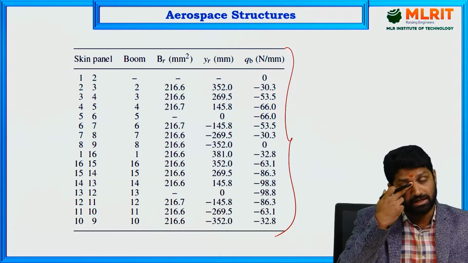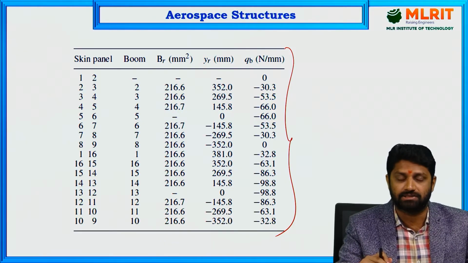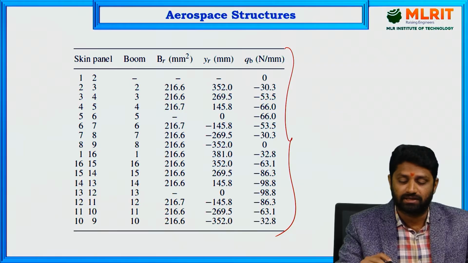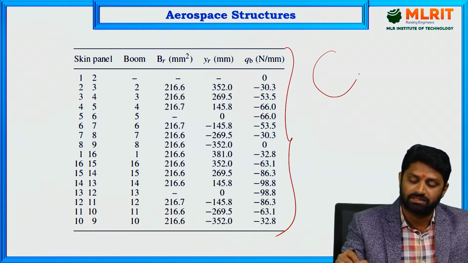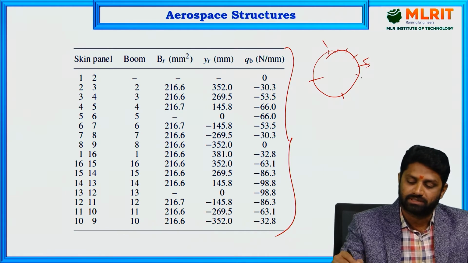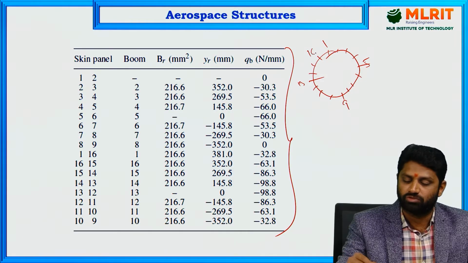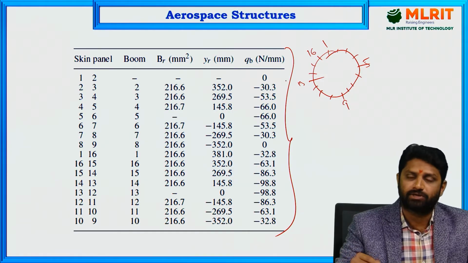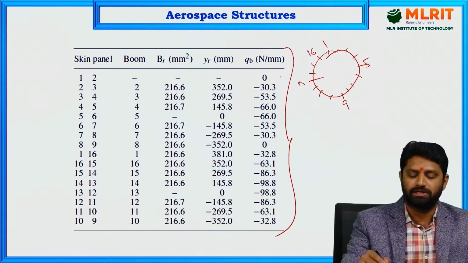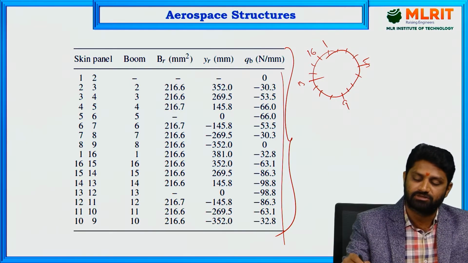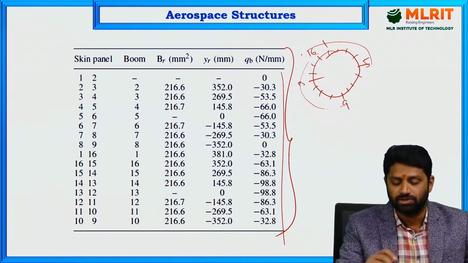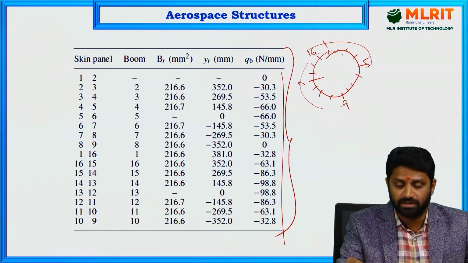So once you calculate the shear flow distribution for all the panels like this, remember what I said, that the next thing is, for example, these are all the shear flows we got from 1 to 16: 2, 3, 4, 5 and 6, 7, 8, 9, 10, 11, 12, 13, 14, 15, 16. So all these you got 16 booms. So this is the QB open section shear flow. Now all these shear flows are to be represented on this panel, shear fuselage. So all the shear flows you try to depict on this fuselage.